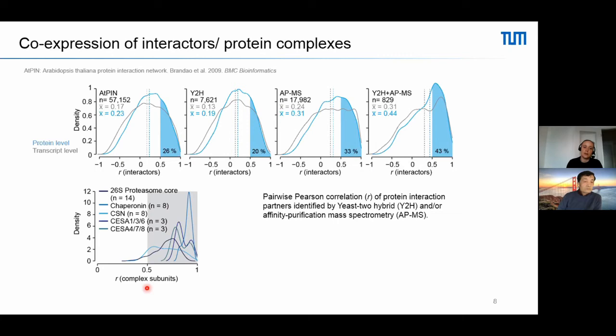So we selected a couple of very well known and annotated complexes and calculated the pairwise Pearson correlation of all of their subunits. Based on the Pearson correlation that we detected for these complexes, here depicted in a couple of examples, we decided that 0.5 is our lower limit that we would expect for true complex partners as a correlation in our dataset. For example, we have the chaperone complex, which has a very, very high correlation between all the subunits. On the other hand, we have the COP9 signalosome complex, which has an average Pearson correlation between the subunits of roughly 0.6. So our conclusion from this analysis was that our data does not have sufficient resolution to identify interaction partners without any additional information.